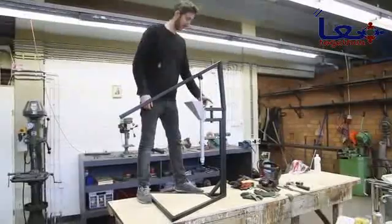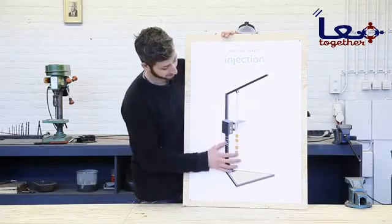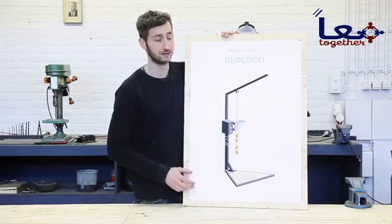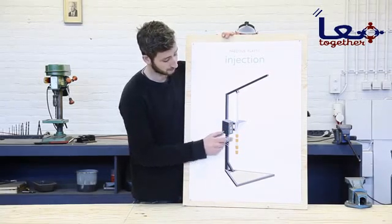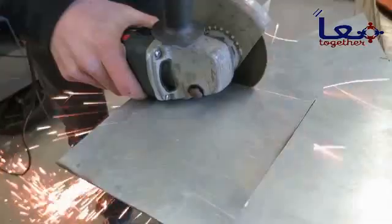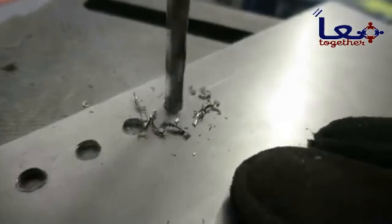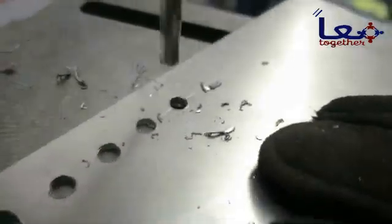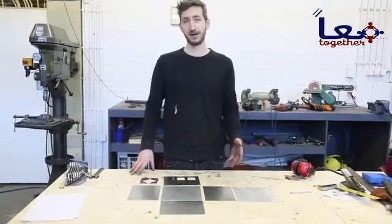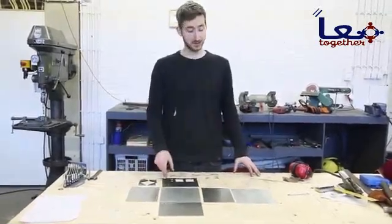Everything works now. We're going to make the electronics. We finished the hopper, the barrel, the nozzle, and the framework — now we need the last part: the electronics. This is what heats up the plastic and measures temperature. First we're going to build a control box and then wire everything up to the machine. We cut out all the pieces for the control box out of metal because it's strong, though you can also use wood, plastic, or laser cut it. We're going to weld this together and finish the box.